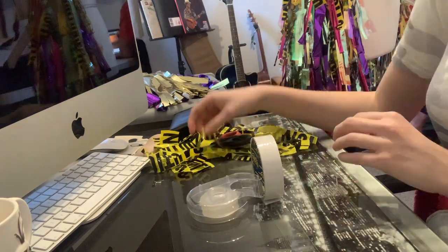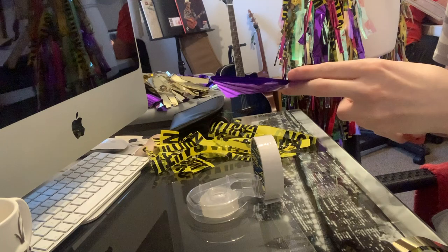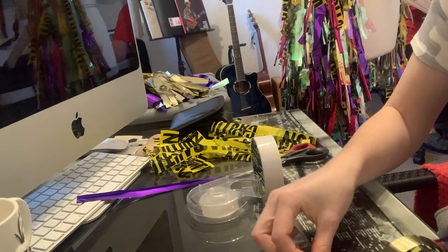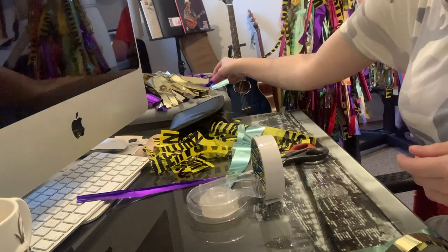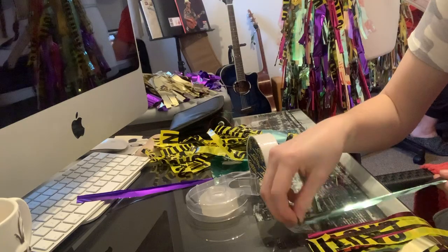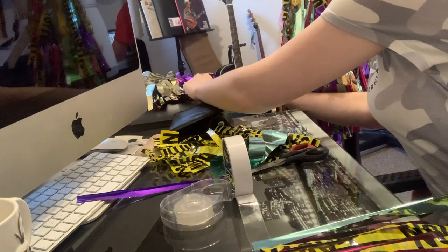Next, I just took this piece of sellotape and just rolled it out on the table. I took different coloured strips and just started sticking them to the tape in a row to make a strip. You can make them as long and short as you want, just as long as there's loads of different colours within that strip. Double it up, make it as thick as possible, and just look really pretty.